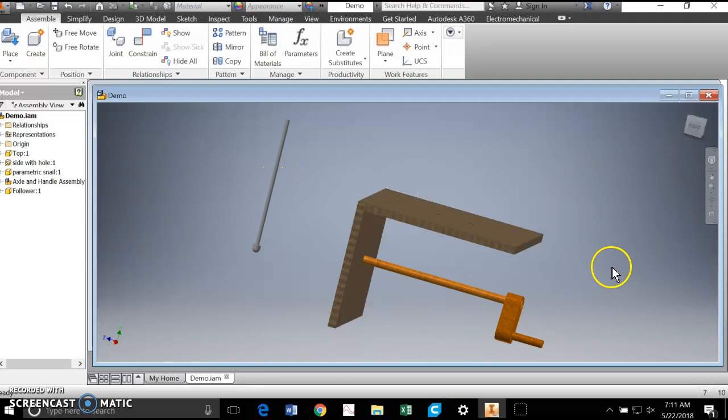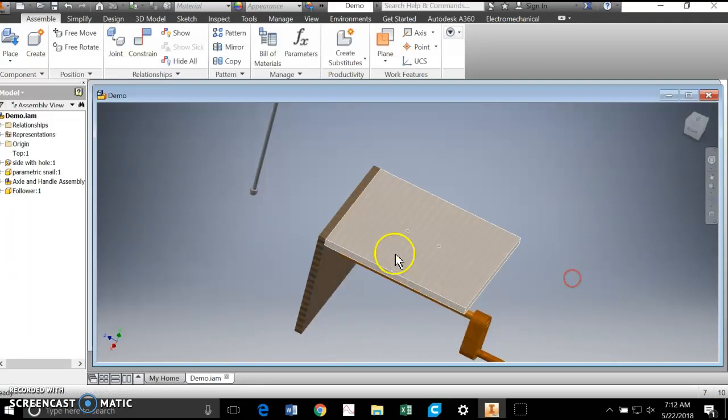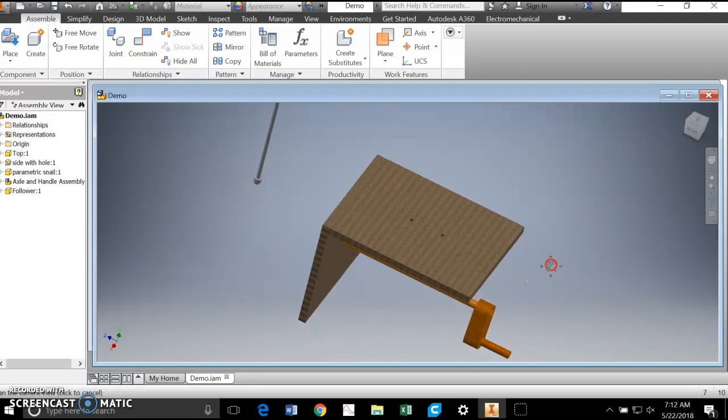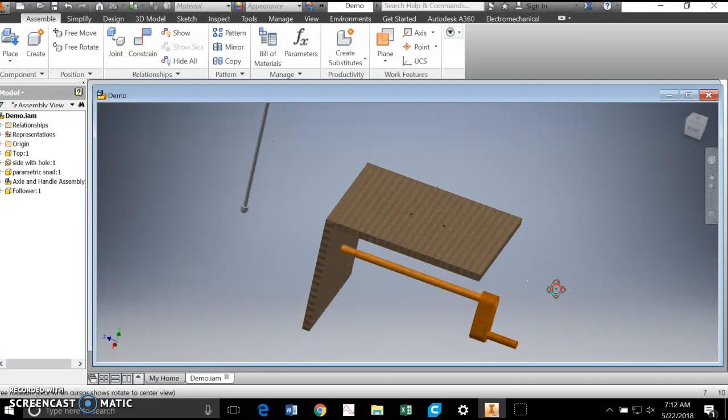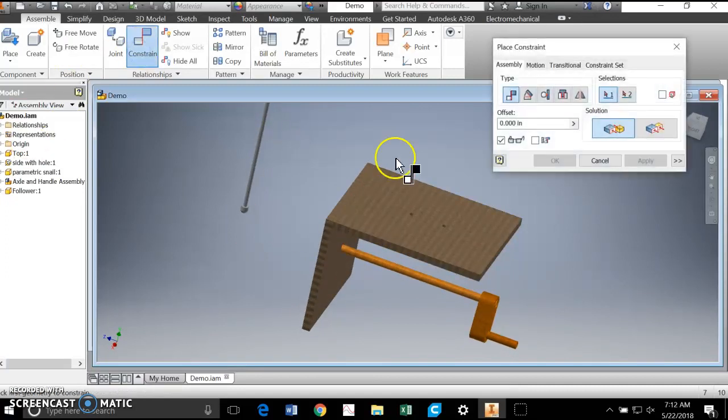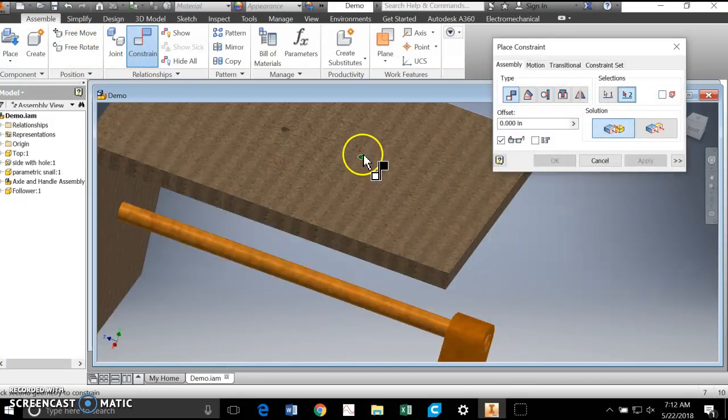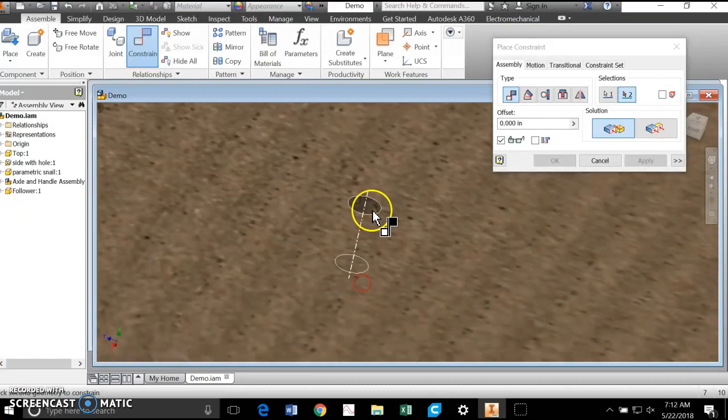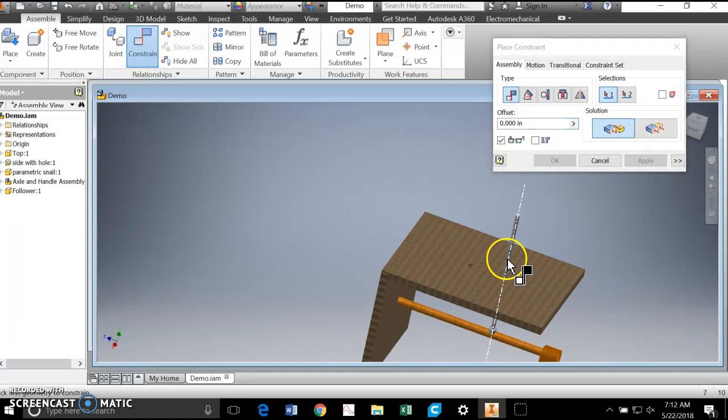And I'm going to do something similar. We know what we want to do with the follower. I want to put it in one of these holes. So again, I'm not going to use the insert command. I'm going to mate the axes just like we did with the last one. So it's already clicked mate. I'm going to find that axis, and I'm going to zoom in here and find this guy right there. Apply, zoom out, and you'll notice all we did is mate the axes. I can pull it in and out, but I can't move it away from the center of that hole.